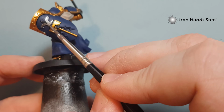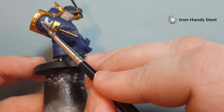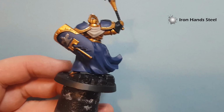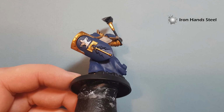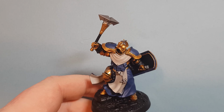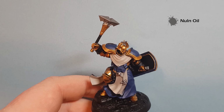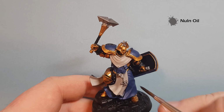Looks like we're going to need 2 coats of this, but that's fine. It's always the peril of starting with black. But I'll work my way around, get them done, and we'll come back and we'll start to add some depth with some washes. With the silver dry, the first thing I want to do is use some Nuln Oil, and I want to use this to shade down the blue.